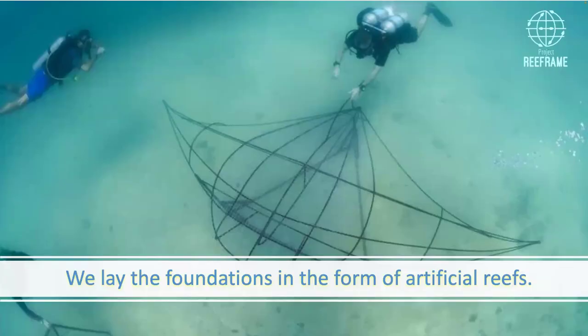So we build artificial reefs. Now, there's lots of different ways you can build artificial reefs. And I was mentioning before the talk, when we first started, we were fortunate and unfortunate to create our first structures, which were made out of metal. We welded them all up with lots of love. We put them into the ocean, and 2 months later, Cyclone Shaheen hit us. And the score after that one was Cyclone Shaheen 10, Project ReefRame 0. It literally destroyed all of our structures. And so we had to go back to the drawing board and work out a better way to build these things so they'd be far more robust. So we learned a lot out of that.